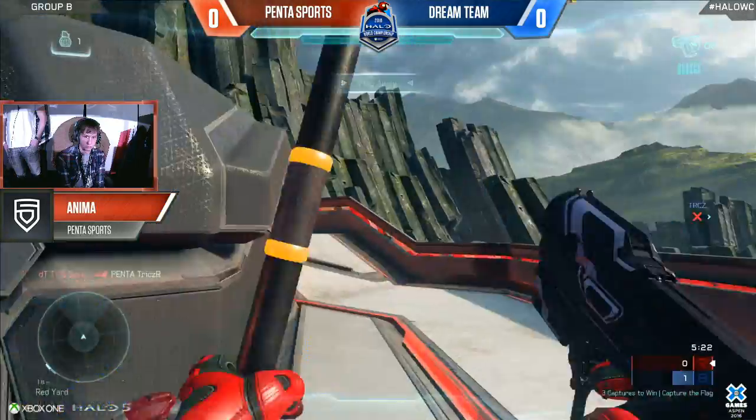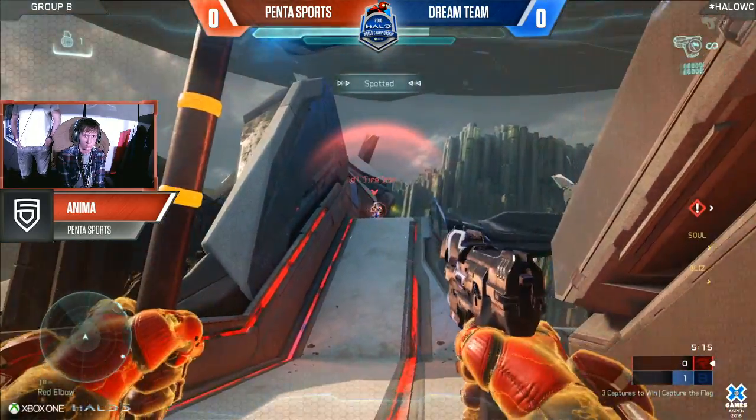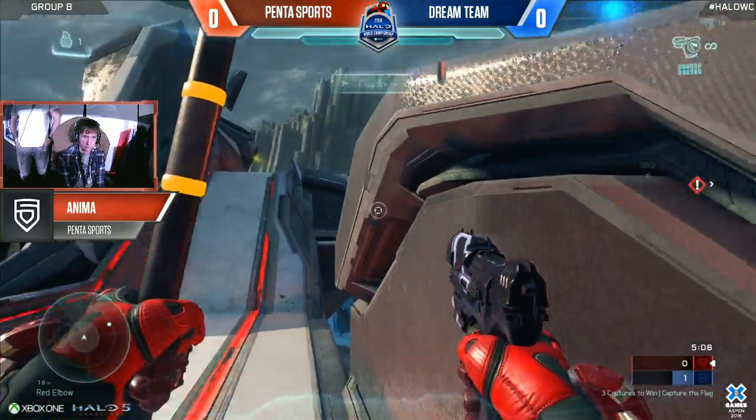It depends on how many of your teammates are alive, what weapons are spawning. Sometimes it's great to be able to run a flag and grab a power weapon on the way. I just want to give some credit to Penta and Anima right there, doing a great job not only getting the counter pull, run the flag back towards his base, but getting the perfect kill on Tire Iron.